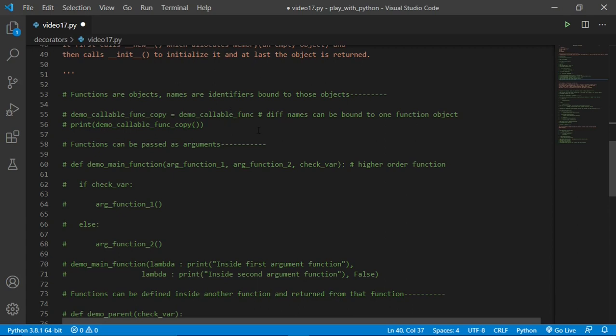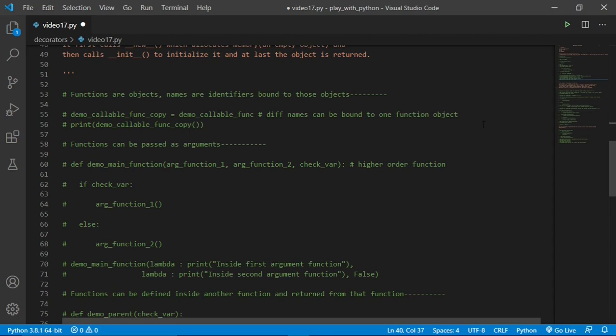You can think of it like this: in heap memory, we have one object and two names are pointing to one object. So different names can be bound to one function object, as I was talking about. So calling this one or this one is the same.